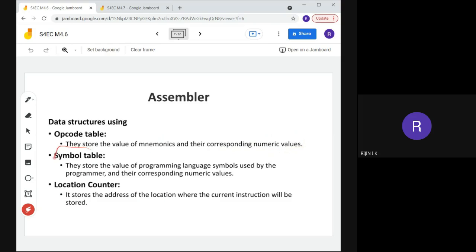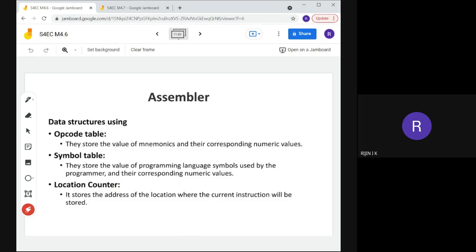And one more data structure is the symbol table. It stores the value of programming language symbols used by the programmer and their corresponding numerical values. And another data structure is the location counter.